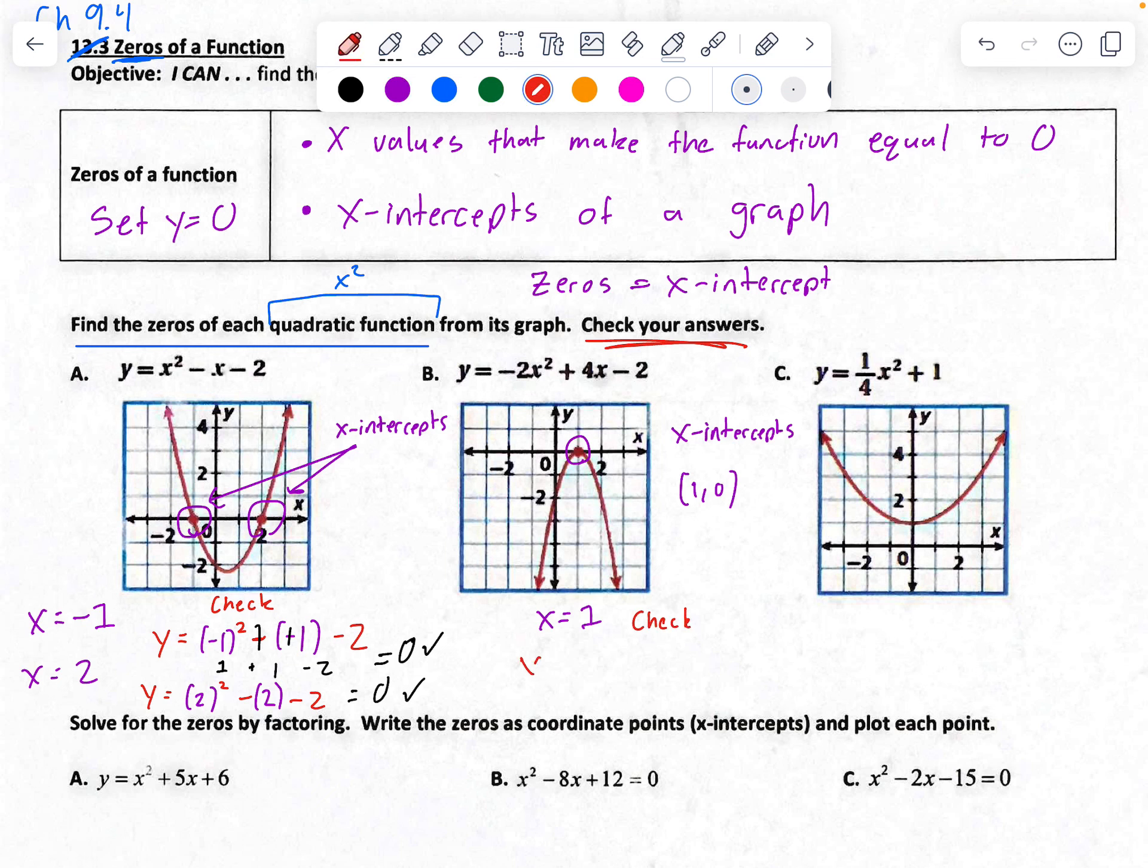And then let's just make sure we check. It's always good to check. So you're checking it. y equals negative 2. Plug in 1. 1 squared plus 4 times 1 minus 2. So now to simplify this, that would be negative 2 plus 4 minus 2. And you got 0 again. Oh, I'll just list my x-intercept over here, because I forgot. Negative 1, 0. 2, 0.